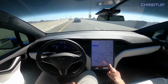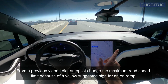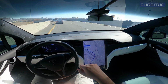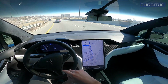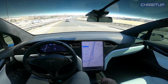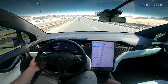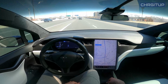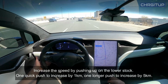So it does. It's slowing down because there are cars in the front. So that's interesting. This time there was a suggestion on the side that showed 60. However, it did not drop down the maximum on the screen or on the system. So that's good that I actually didn't take that into account, because doing 60 in this would be super slow. So now the car has actually changed the speed limit to 100 max because we did change highways. So it does do that. So we'll let autopilot just do its thing here. I have gone it back up to, let's say, 120.